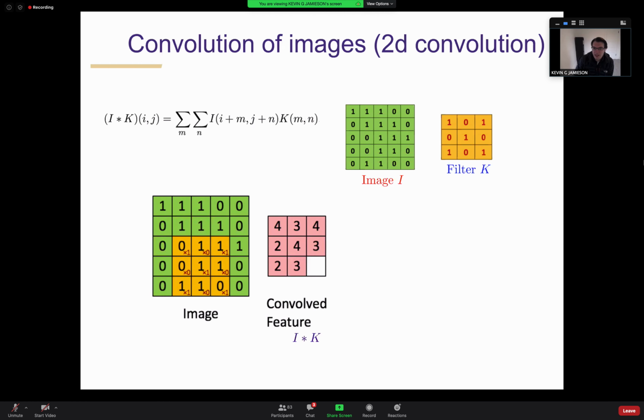And so because the filter is completely enclosed in the image, the output is necessarily going to be smaller. And there's a very simple formula for determining how much smaller it's going to be.